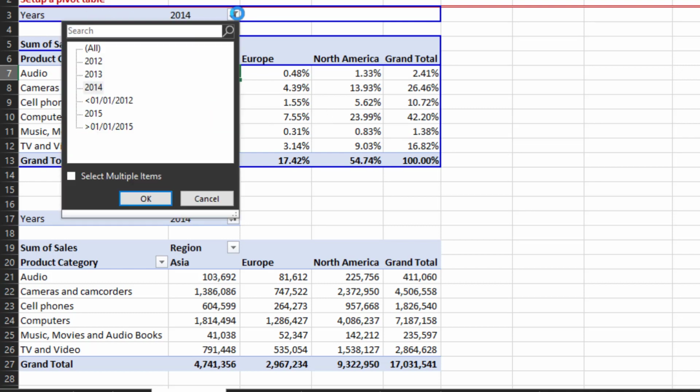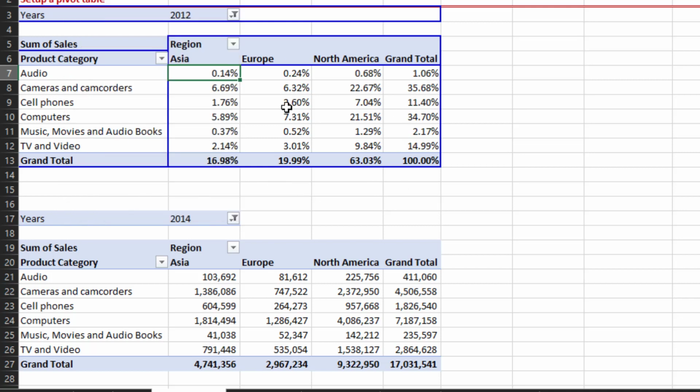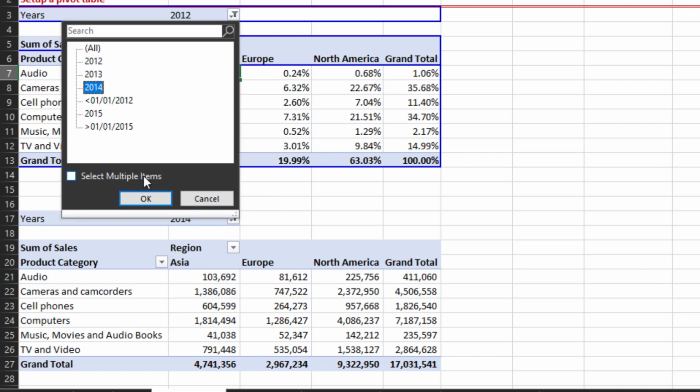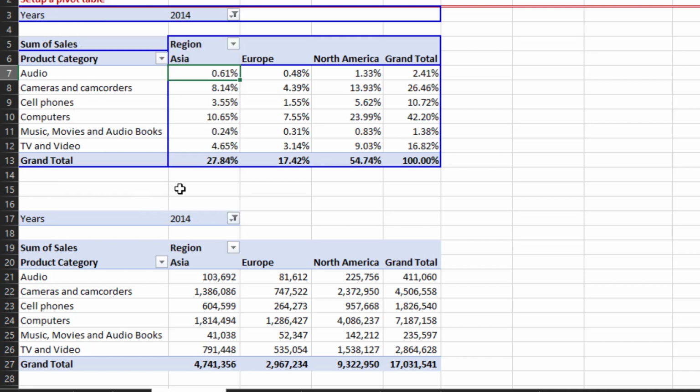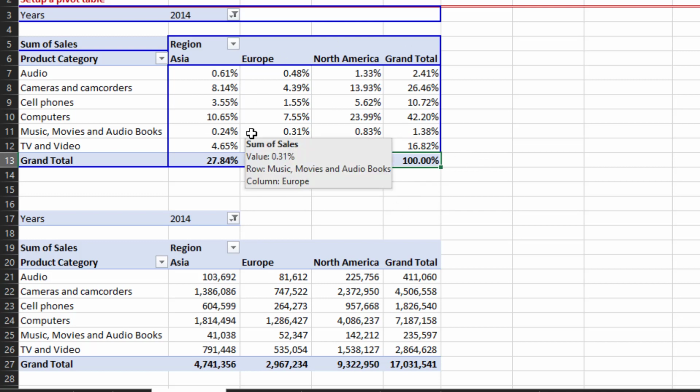We can change the year from the filter. Let's say if we go to 2012, the percentages will be updated for the year 2012. In case of 2014, as we have selected earlier, the total sales of all these product categories across all these regions is taken as 100%, and individual sales of these product categories are calculated based on the total product sales of all the categories.